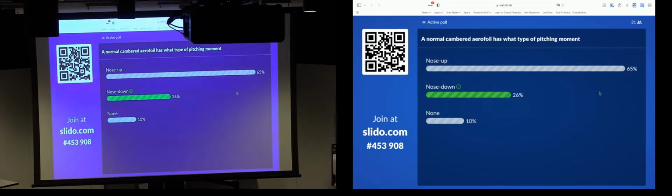The bigger the camber, the more downforce we need on the tail to correct it for a given static margin. So we have losses there. The bigger the camber, of course, the more lift we generate at low angles of attack, which might be really nice. Okay?